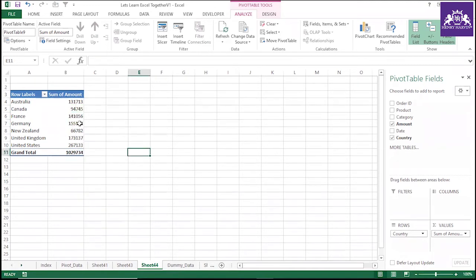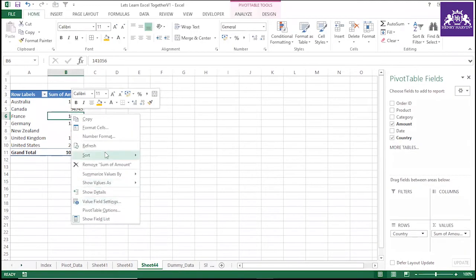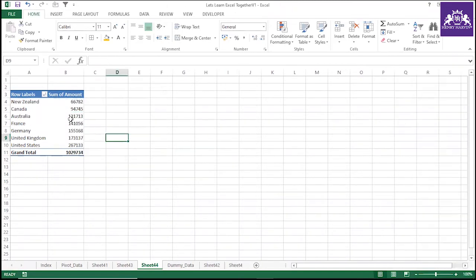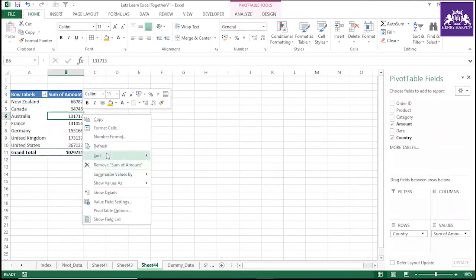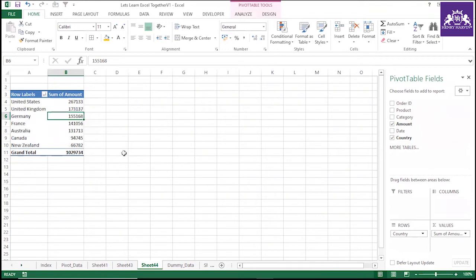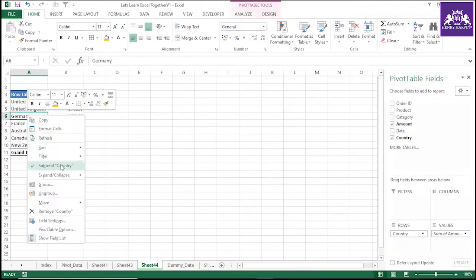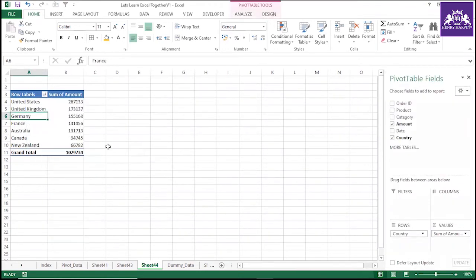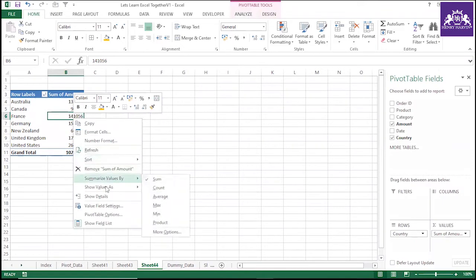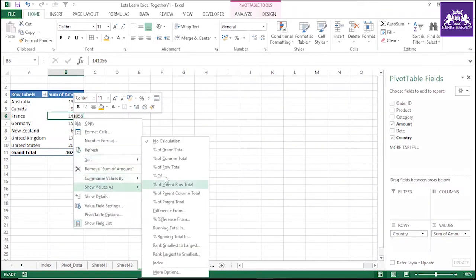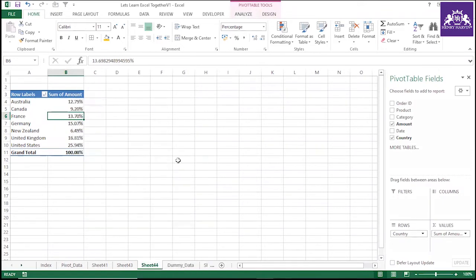If you right click over there, guys, you have the sort options also, smallest to largest. You can see the sorting is also possible here. All right, you can see sort largest to smallest. This is amazing. If you see sort A to Z, this is also the way you can sort in the pivot table. But now the question is, I want to show values as the percentage of grand total. So once you have clicked that, the entire value we got this way.